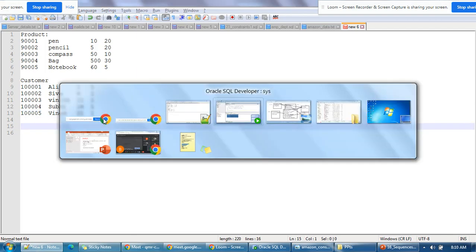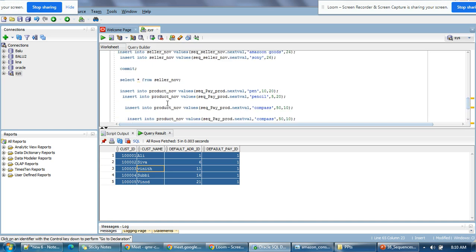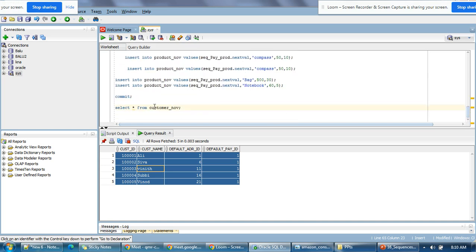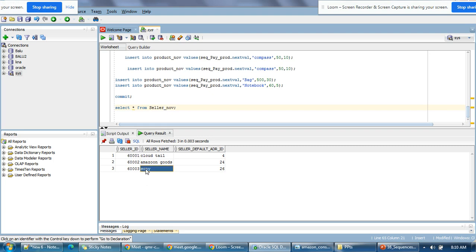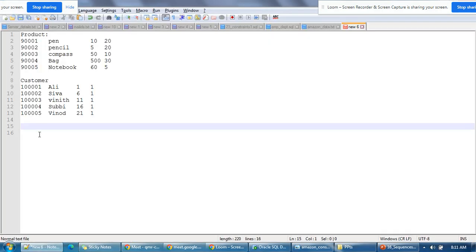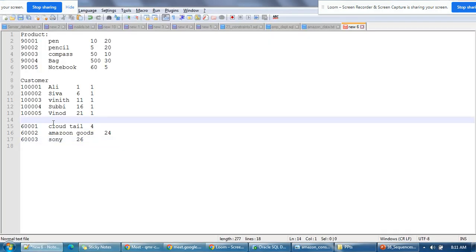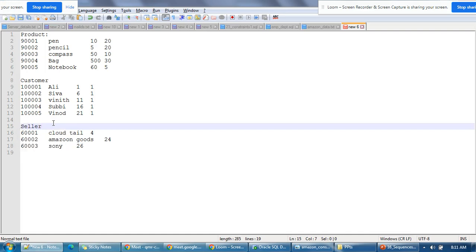These are all the customer details we have. Next, which one do you have? Seller details, right? Let me prepare the insert statement here only. This is seller details.